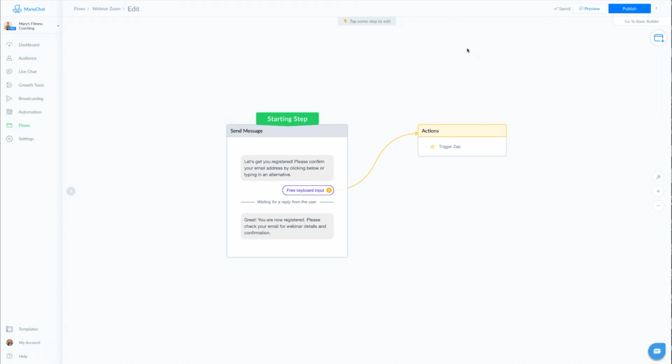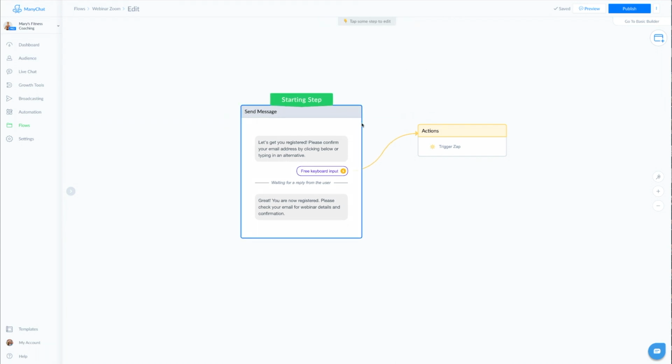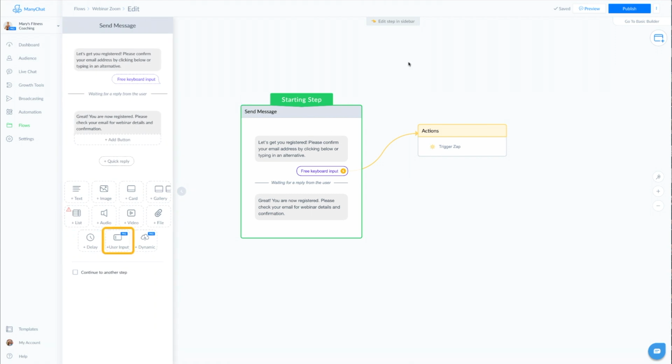And this is going to be the flow that people will go into to give us their contact information in order to register. Now I have already taken the liberty of typing this out so that you don't have to sit here and get bored of watching me do that. But basically, the question when we're getting data is going to be called a user input. It is a Pro feature, so you will need a Pro account in ManyChat to do this. But I've mentioned that the Pro feature is worth it. There are so many amazing things that you can do.